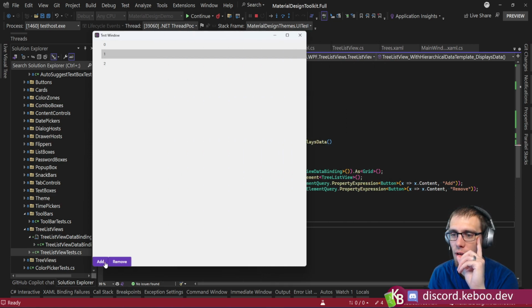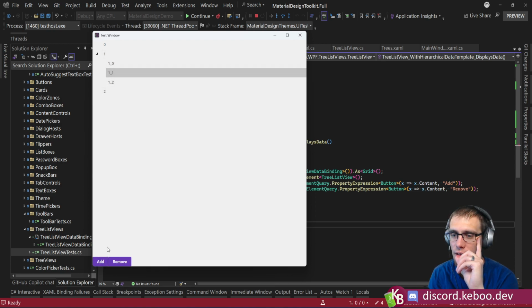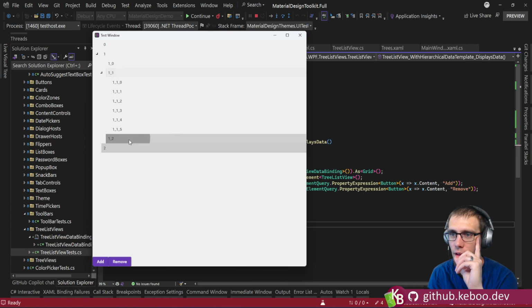Okay, so we have this, we go add. We can see that it's adding items, add. Ding, ding, ding. Because there were bugs in here that we found before where all of a sudden we would get off. And I don't remember where they were. And so I want to try to find them.